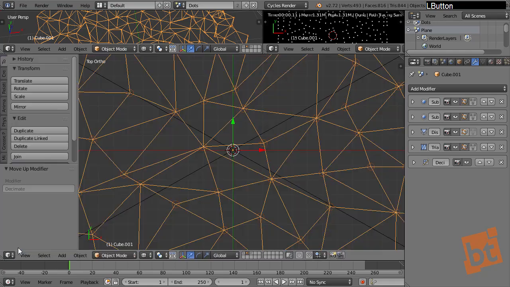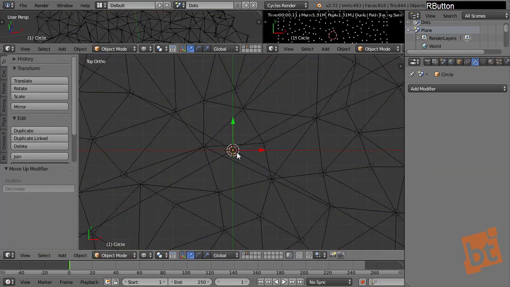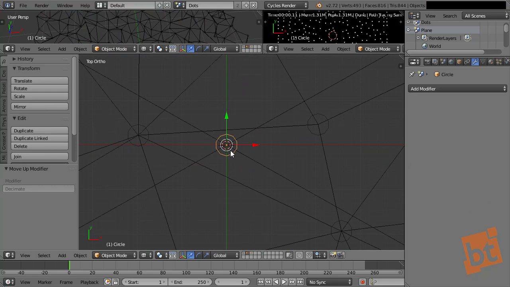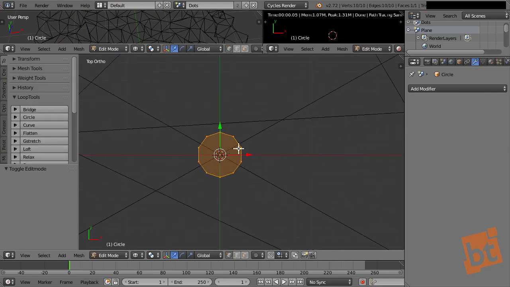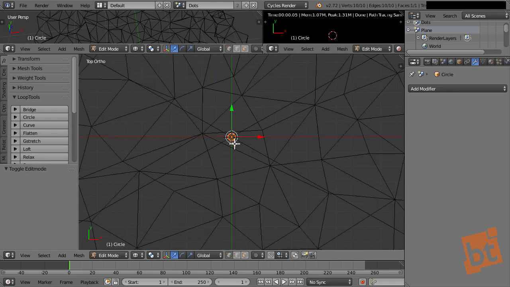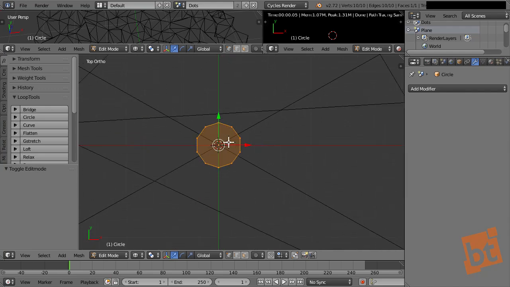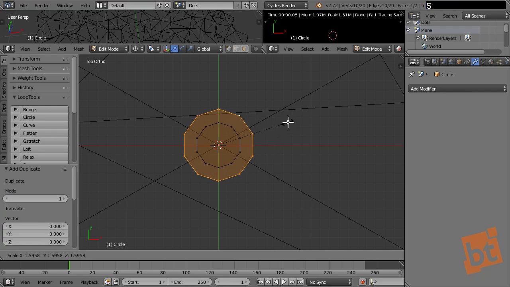Okay, let's go into the 3D view and tweak this circle. Press Tab to go into edit mode, and I'm going to tweak this circle, and those changes will extrapolate to all the vertices of the mesh. So I press Control Tab to go into vertex mode. Deselect everything with A. Select this, press, I don't know, Shift D. Scale it up.